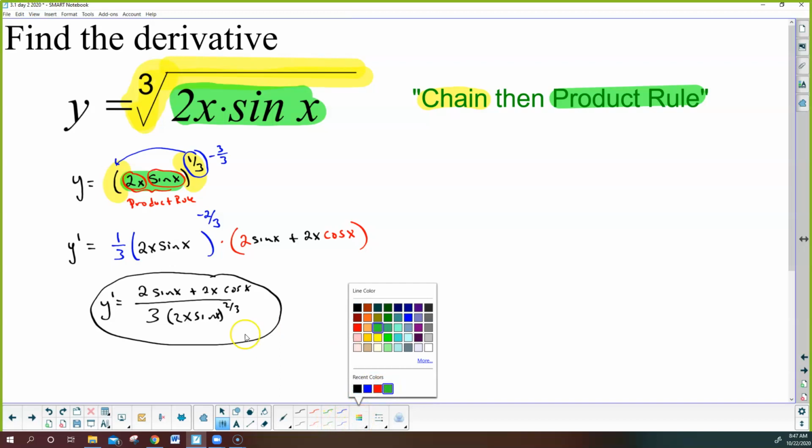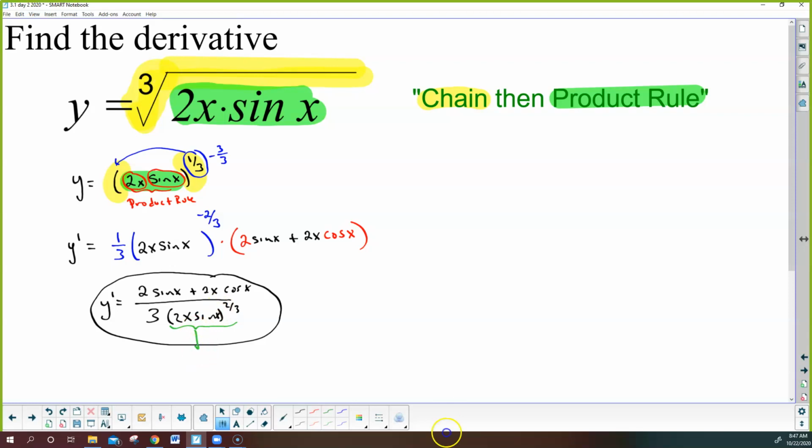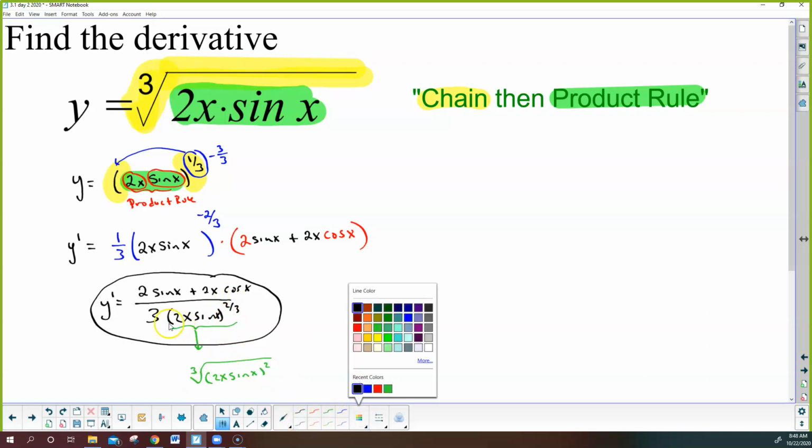The only other thing they would do is, remember, raising this to a 2/3 power. The divide by 3 is like the cube root. And then the squared could go on the inside like this. So this squared is the numerator. The divide by 3 is the cube root. And then the original multiplier of 3 would just go out in front. So this is what the denominator could also look like. Your numerator would stay the same. The only reason why you need to know that is if it would be a multiple choice question.